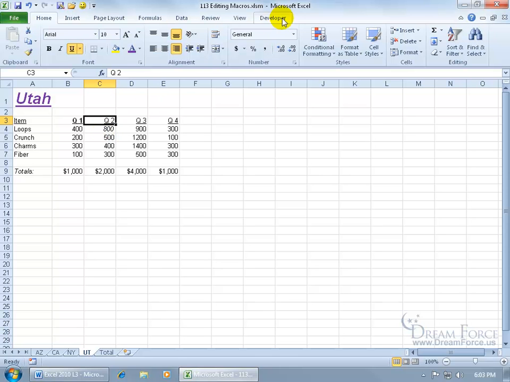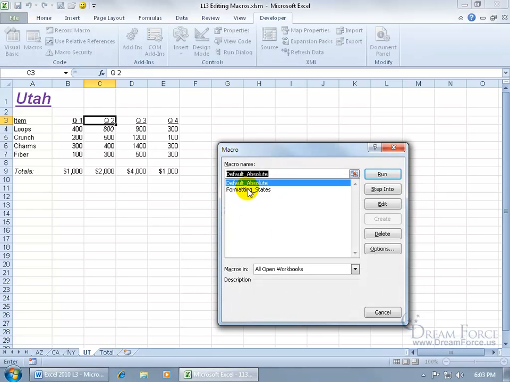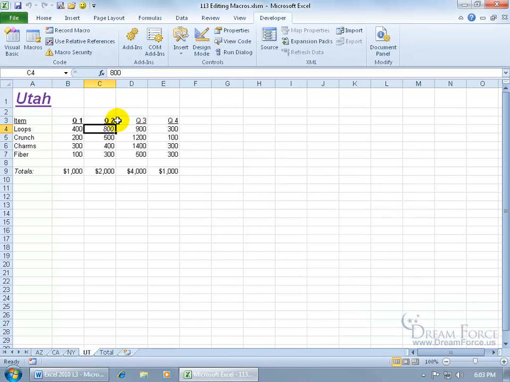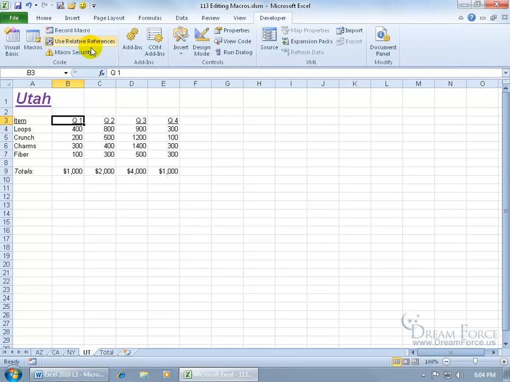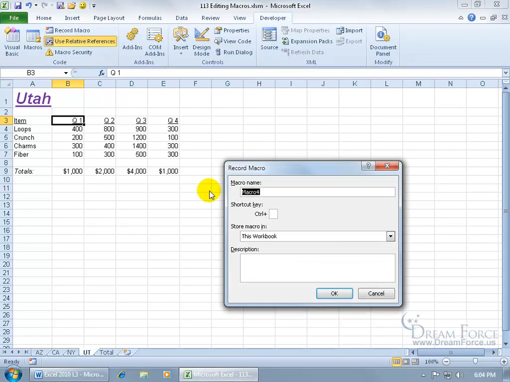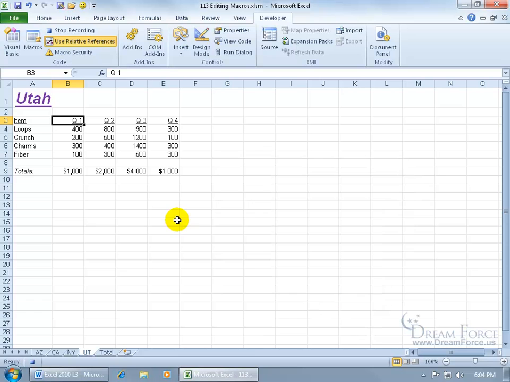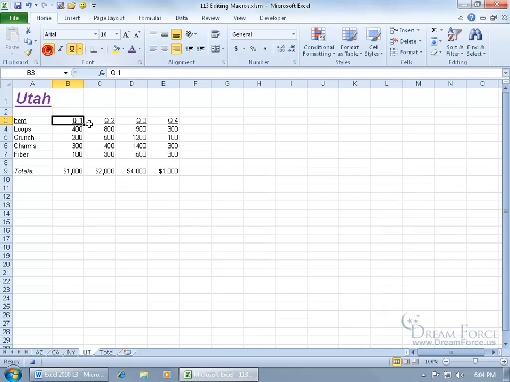For example, Developer, let's go to Macros, let's select the default absolute, Run. See, it made that bold. It understands it can start anywhere, but it always has to end up in the same spot. So if I make it relative, let me go to the Home tab and undo this, unapply the formatting here, start over again in the same cell, come back to the Developer tab and select Use Relative References, and then record it. Let's say, and then click OK. And then we go to the Home tab, make it bold, and come down here, make it italics. And then let's go down here. Well, remember it's on the status bar, click Stop.